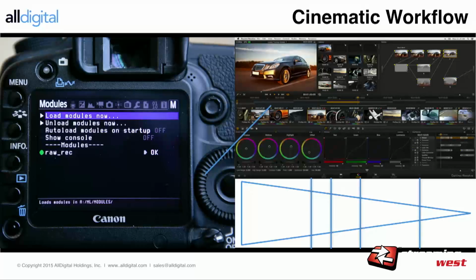So why do you want this pristine footage? And why do you want this metadata and everything else? In this example, what I'm showing here is a popular color grading application. Going back to things that used to cost a lot of money, if you talked about broadcast workflows or cinema workflows, one of the key differentiators between an amateur hour workflow and a really professional one was the concept of color grading or finishing your show. This is a copy of the DaVinci software from the Blackmagic Design guys. And this is now a free piece of software when you buy any of their devices. So again, something that used to cost a lot of money is now very inexpensive.